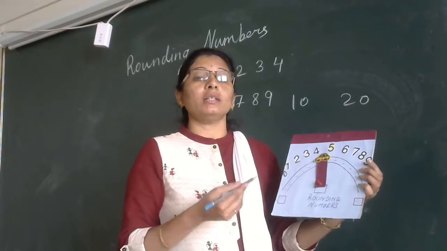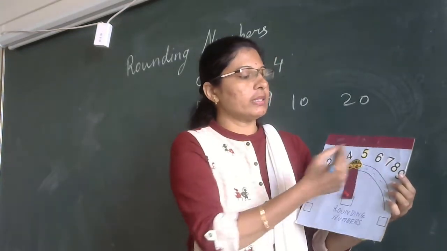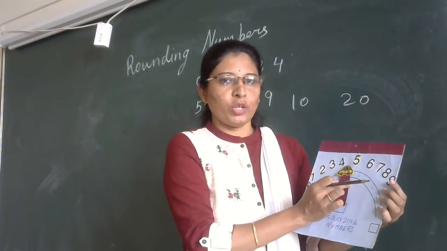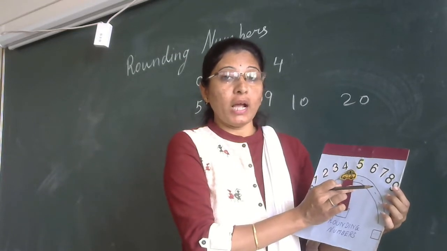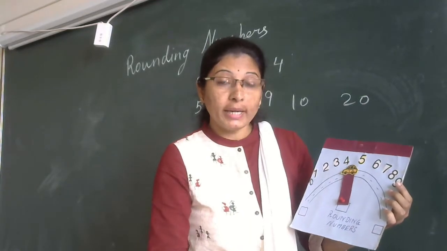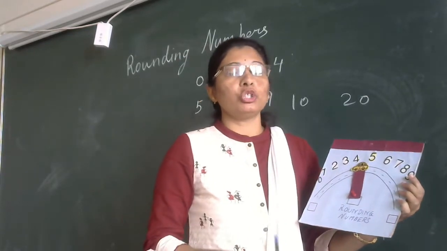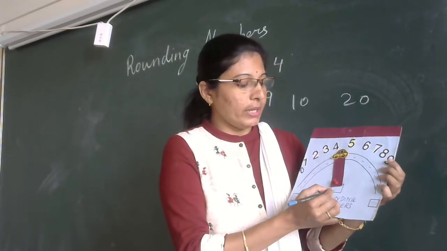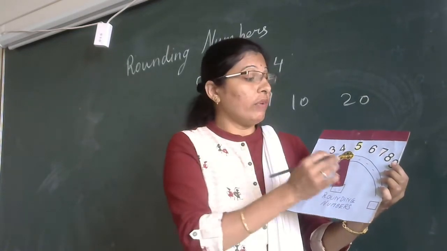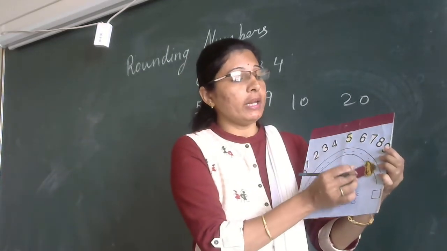You can use any other method, or you can make this activity by using this card sheet, and your numbers I have pasted, and here one small car I have made. So to properly understand rounding off numbers, here you can see if we have to round off to 10. For example, if that number is 23. Now 3 is there. So 23 will be nearer to what? It will be nearer to 20 or it will be nearer to 30.